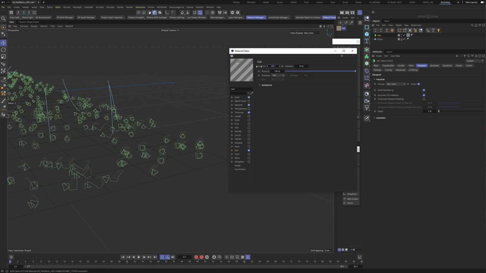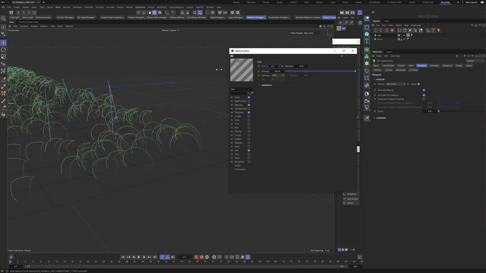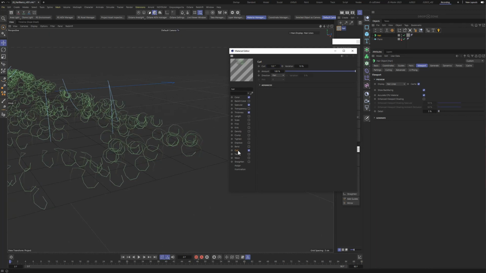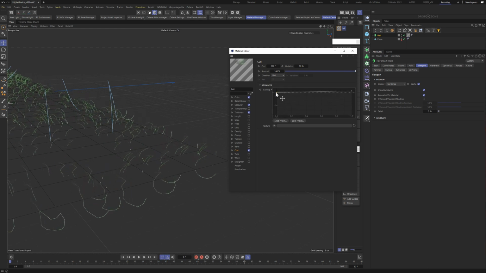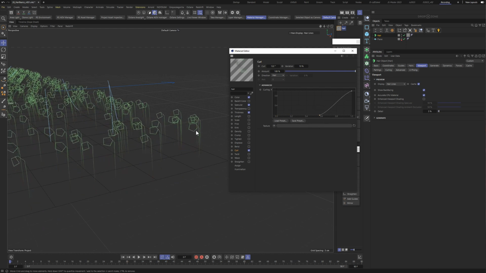So we can control how this is affecting, and you can probably use this for really cool animations if you have just one hair or a few. And I can go to advanced and control how this is being affected. So I'm affecting more of the root here or less. Right now I'm controlling it and keeping it on the tip of the hair.